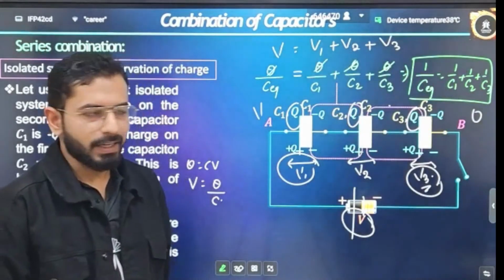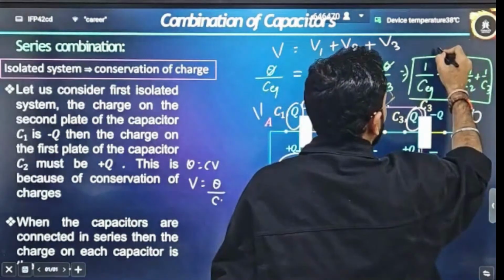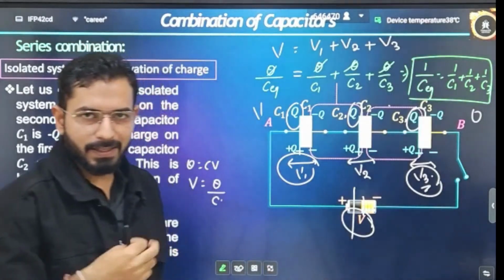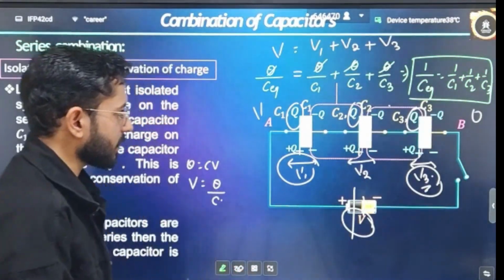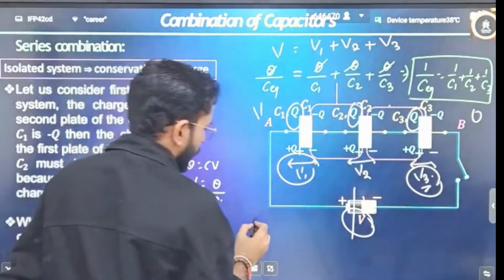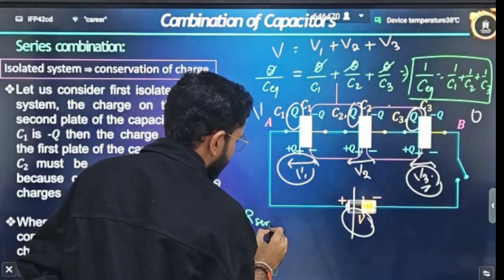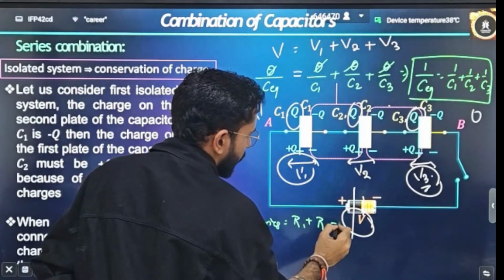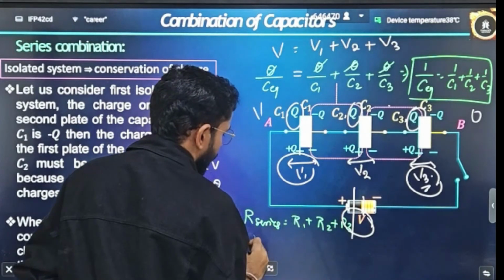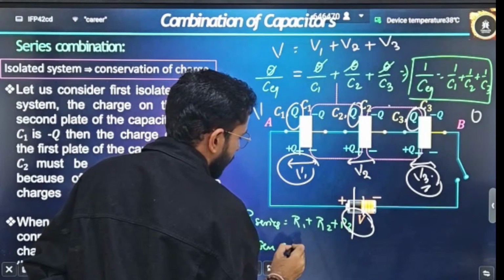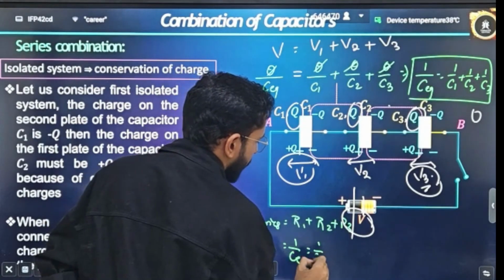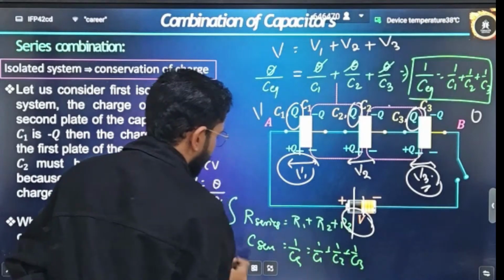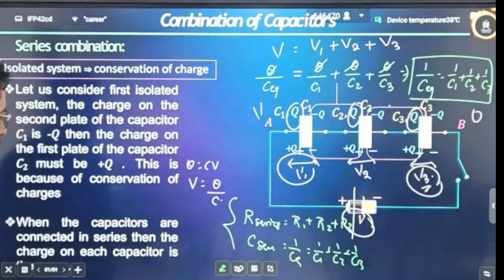And you can notice that this same kind of result came in the parallel combination of resistance. The resistance parallel combination is the series combination for capacitors. Always remember this. If I am talking about resistors in series, with three resistors connected, it will be R1 plus R2 plus R3. But if I am talking about the capacitance series combination, it will be 1 by C equivalent is equal to 1 by C1 plus 1 by C2 plus 1 by C3. So there is a difference between them. Don't ever get confused between them.